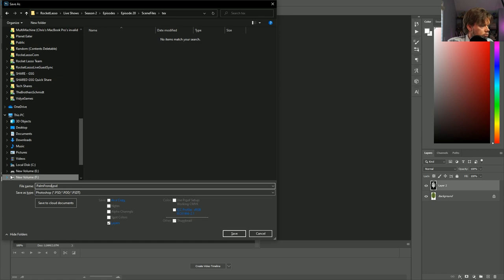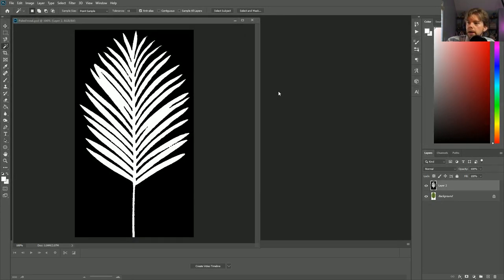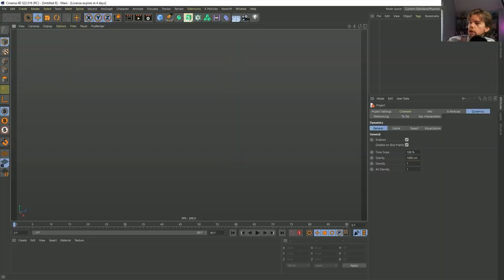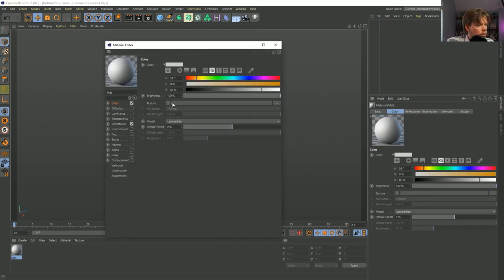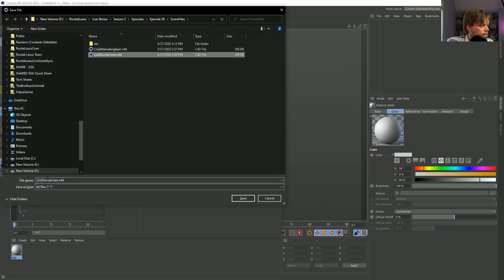Palm frond. Save. Back into Cinema 4D. Nice. So we need to make this material relatively straightforward. Actually, first we need to save the scene file so we can find the material. Otherwise it's going to be like, do you want to copy the material over? It's like, no. No, I don't.